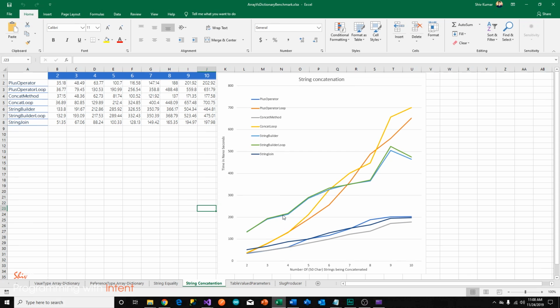All right, so the slowest one seems to be, I guess, this yellow as the numbers go up. They're kind of neck and neck here, yellow and orange. So there's the plus operator in a loop with the plus operator. This is the blue, actually. Look at the plus operator. Look at that. I mean, that is not bad at all, right?